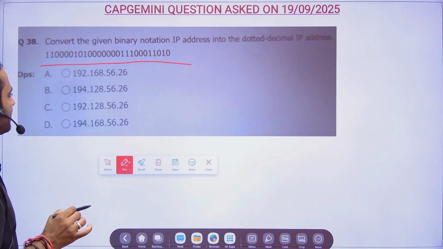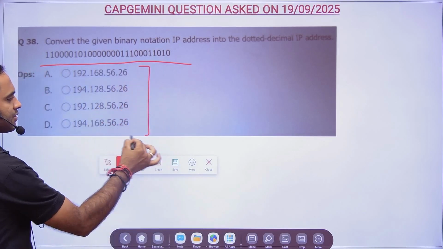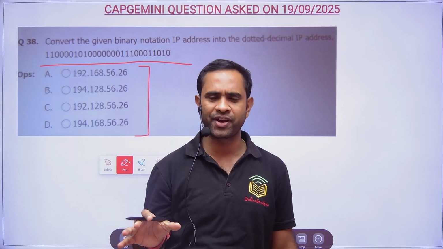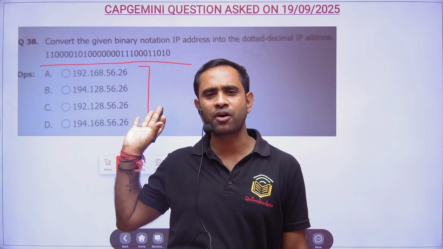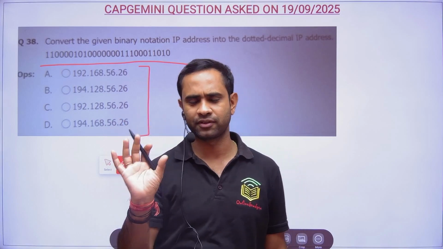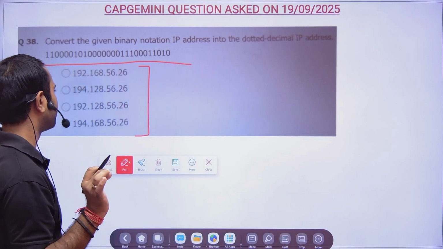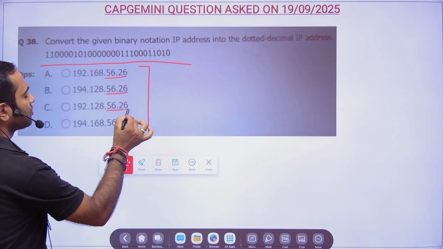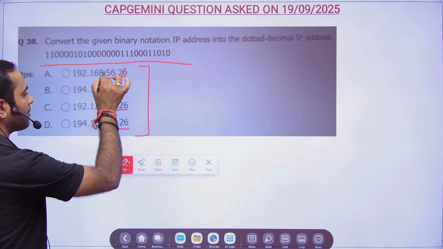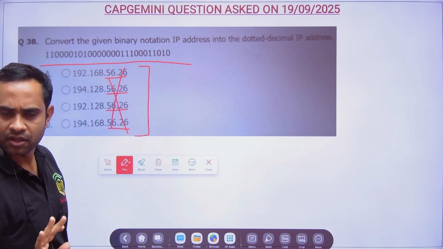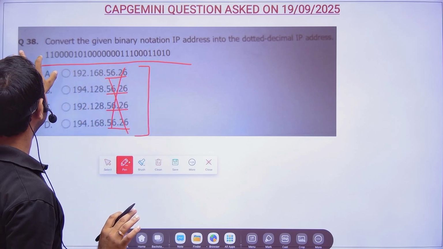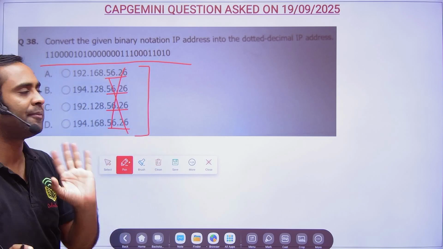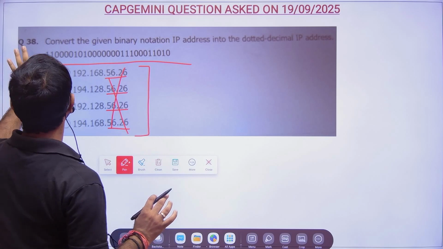Now friends, if you see the options, even when I start solving aptitude, I solve it by option attack. Whenever I see this kind of question, the first thing that goes to my mind is that the last two are the same. If the last two are the same, then I do not have to use my mind on the last parts. You will have to form an octet basically, then only you will be able to change it to decimal. So I will take an octet here.